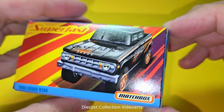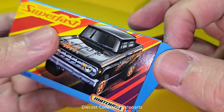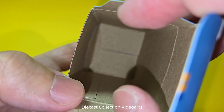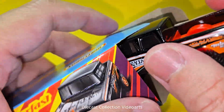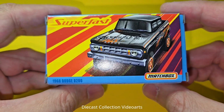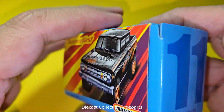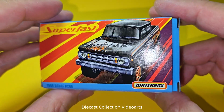Let me see if I can open it. Don't want to tear this out. Opening the box reveals the cardboard space wherein the model can be placed inside for storage or for display as well. This is similar on how the Matchbox models from before was packed in this cardboard box. Just in case if you have this Superfast model and you decide to just discard this clamshell, you still have the box for storage of the model.